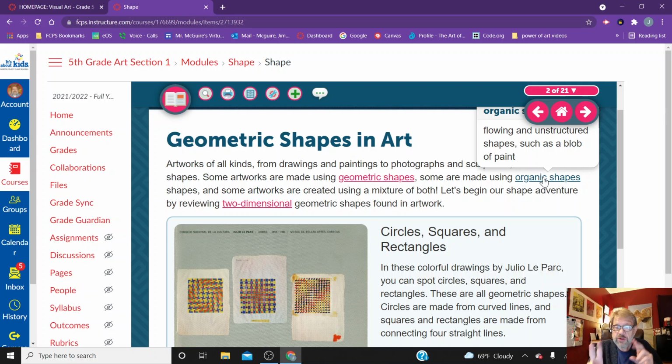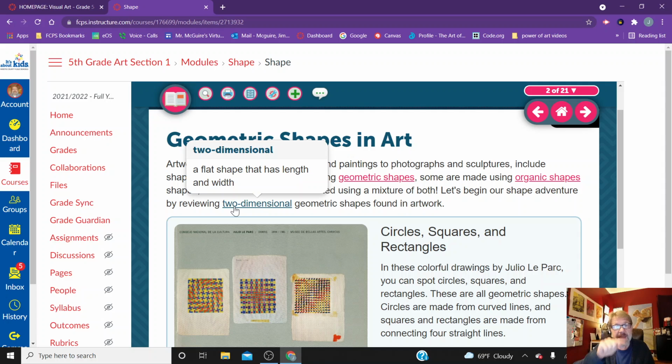So first of all, we're talking about two different things. Two-dimensional means it's flat, it has height and width, but no depth. If I have a single post-it note, it has height and it has width, but it really doesn't have any depth. That's very two-dimensional. If I have a stack of post-it notes, I still have that height and that width, but now I've got depth. It's not a whole lot, but it goes back into space a little bit. That's that third dimension. We're going to focus, first of all, on geometric shapes, those man-made shapes, and then our two-dimensional.